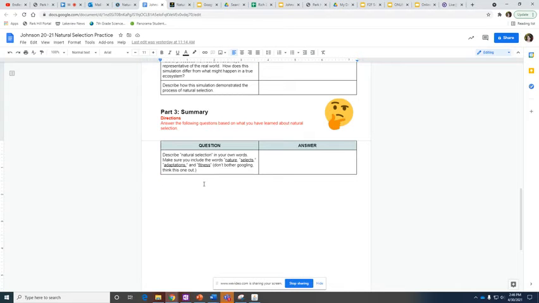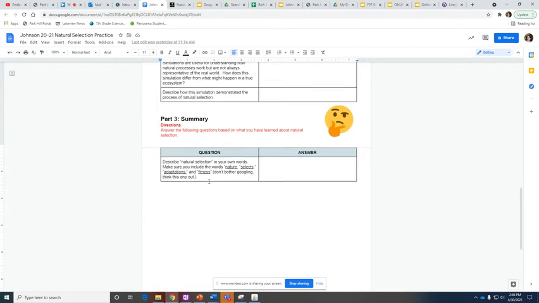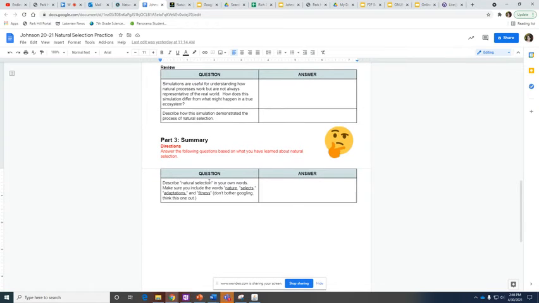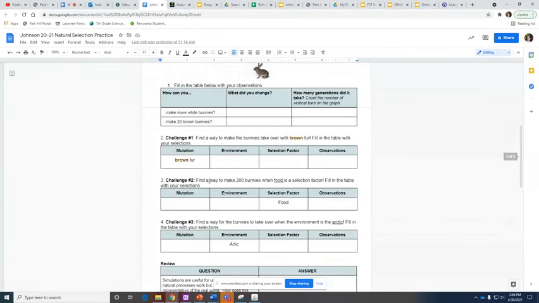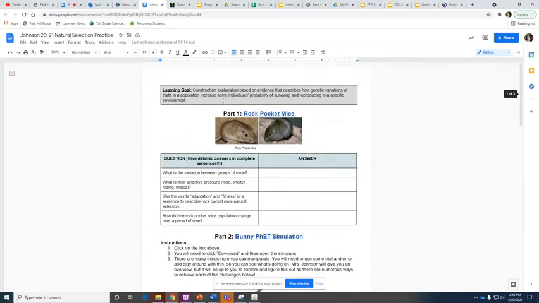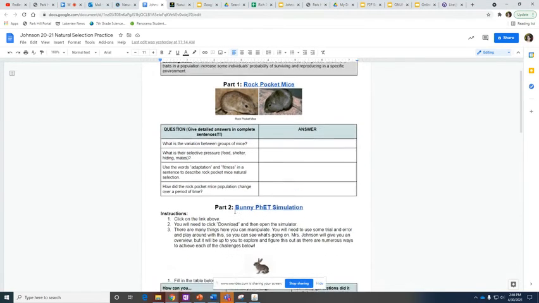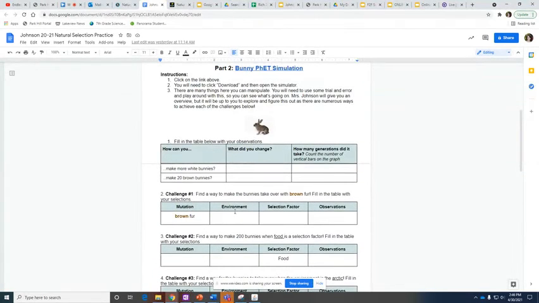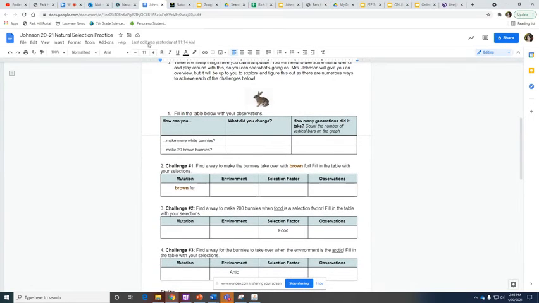Okay. And I don't want you to Google this. I want you to really think about, how can you put natural selection into your own words? By the time you've gone through the lesson and these practices, you should be able to do that. Hopefully, by the time you get through those, you'll have a good understanding of what natural selection is.